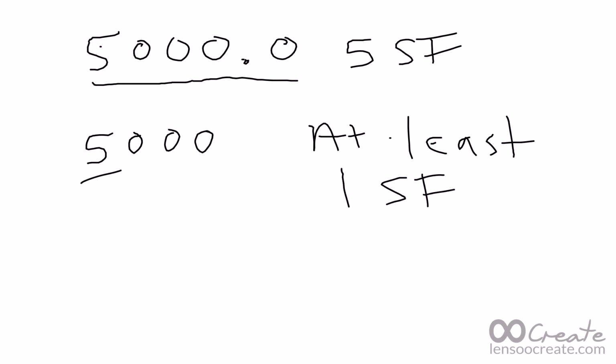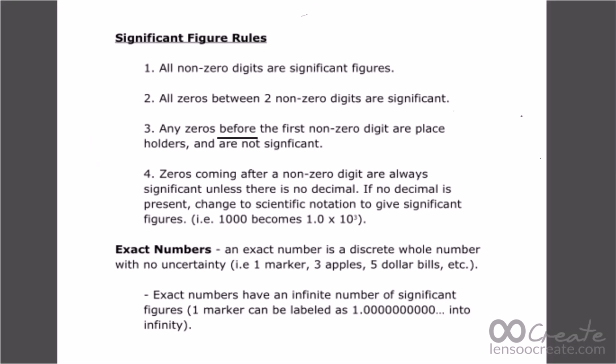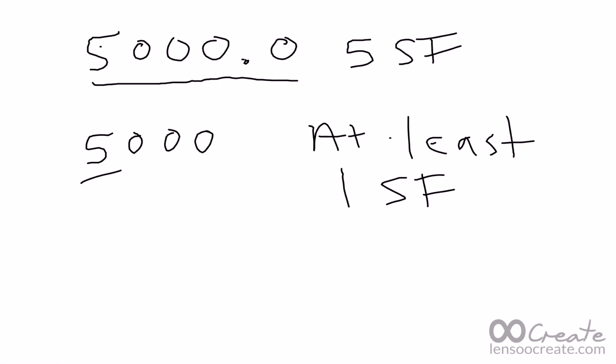And the reason for that is that 5 is a sig fig. It's a non-zero digit. So if we go back and we look at Rule 1, all non-zero digits are significant figures. So regardless of whether there's a decimal there or not, the 5 is a significant figure. The question is these zeros. Are those zeros significant figures or not? Well, with the decimal, we can't tell. So the way we report it is there's at least one significant figure.